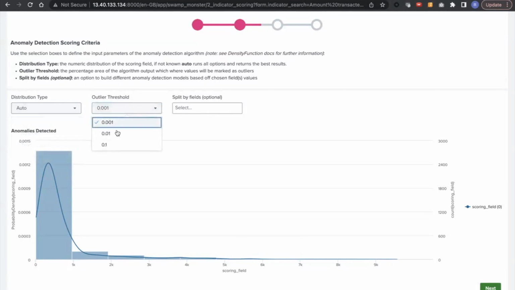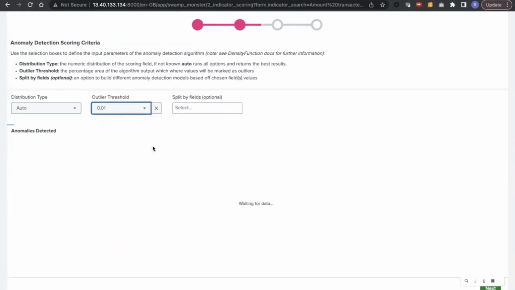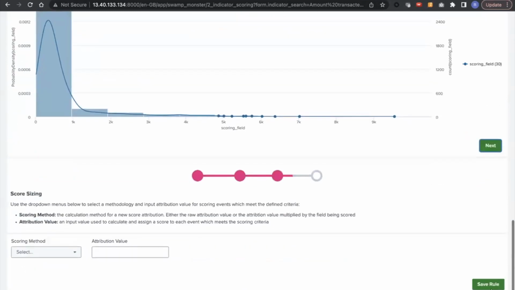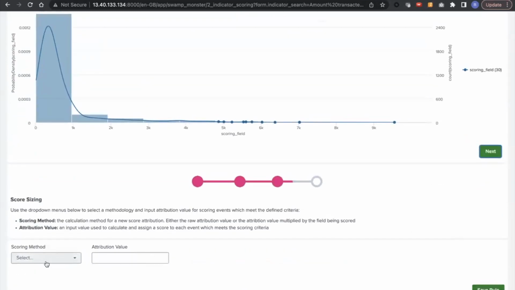And then we have our outlier threshold. Currently, we've got it at 0.001. So if I increase that value, it will increase the range of space that an anomaly can sit in. And we can see that, which I will do for the purpose of today's demo, and we can see the number of different anomalies that have been picked out now, all the way down here, 30 of them in total. I'm going to leave that as that, although obviously that would create quite a bit of noise in a production environment. And then we score these anomalies.